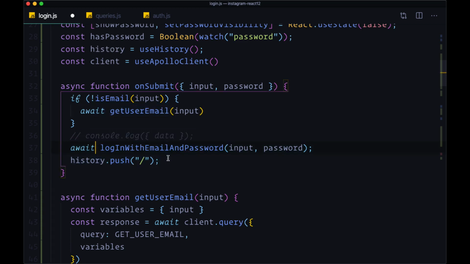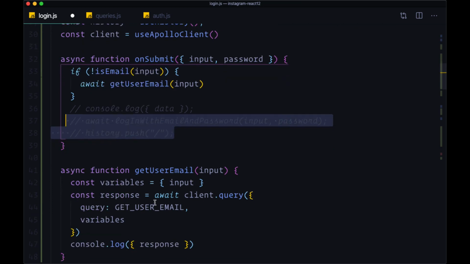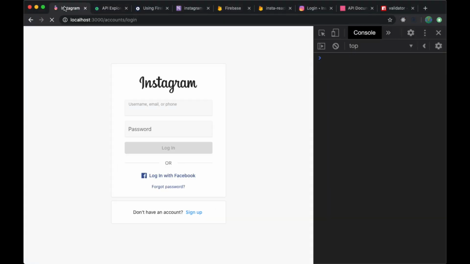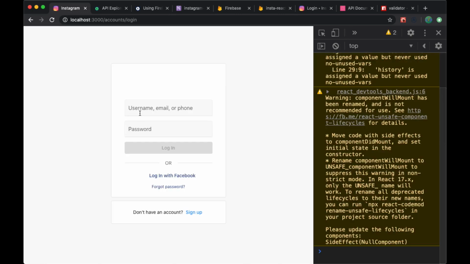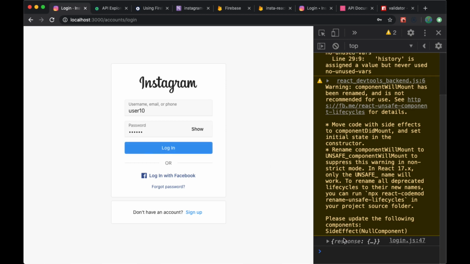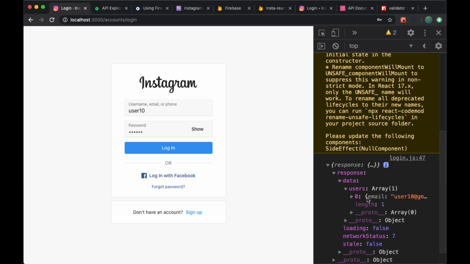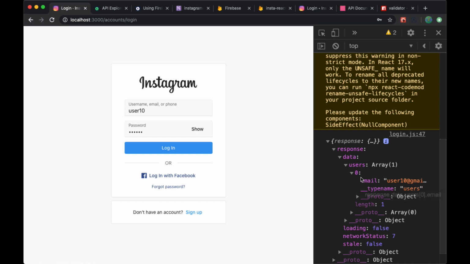So right now I'm just going to comment out these last two lines here, and we're going to execute get user email, and we're going to provide a value that is the username for our one user, or you might have signed up multiple users, and we'll hit login, and we get back a response, and in it we see response data users, and we have an array where we're only getting one result back, so it's always going to be in the 0th index of that array, and then from it we get the email.